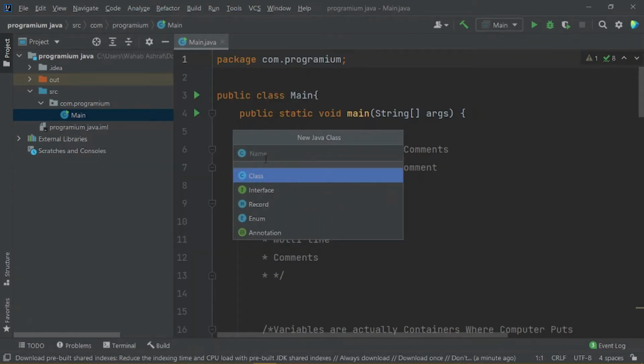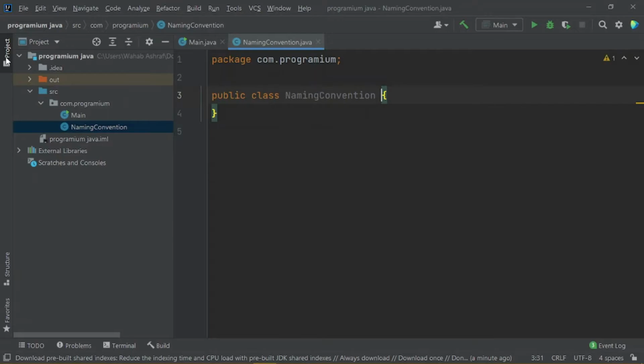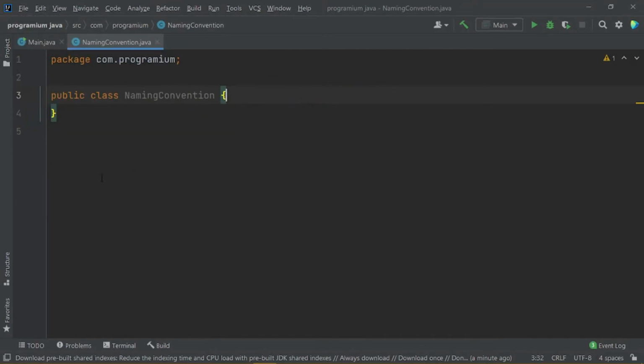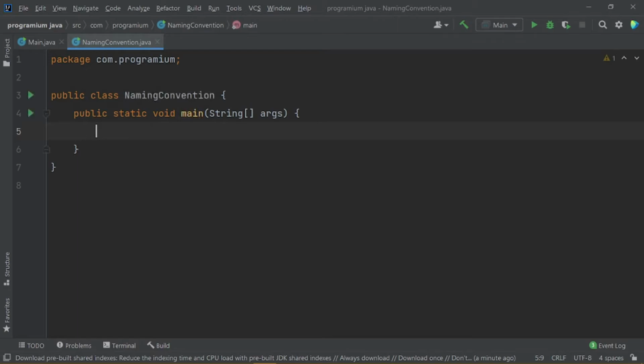What should be our name for our Java class? Naming convention. I'm collapsing this tab, and you can see that we got some kind of code here. Let me put a main method here.